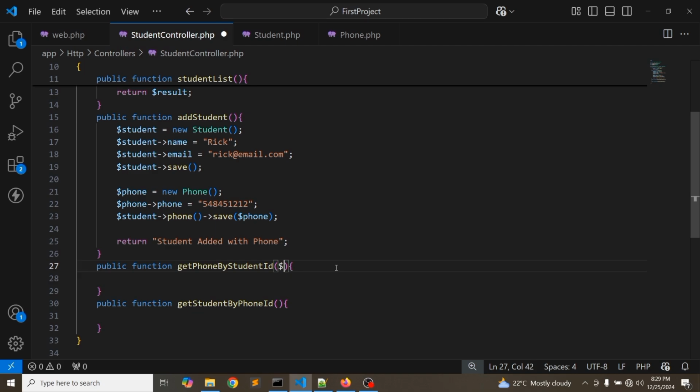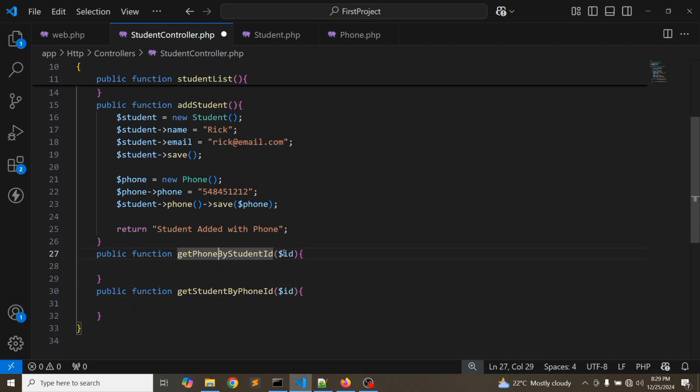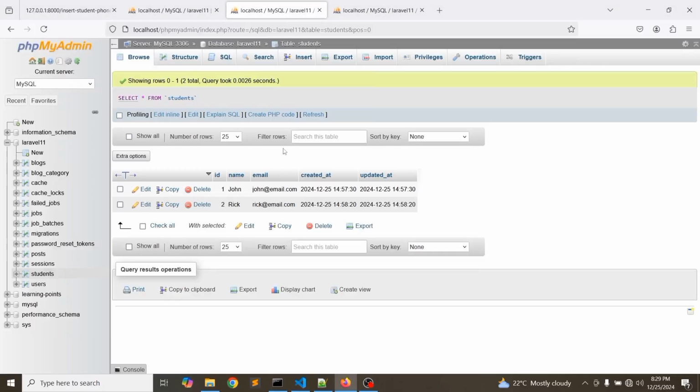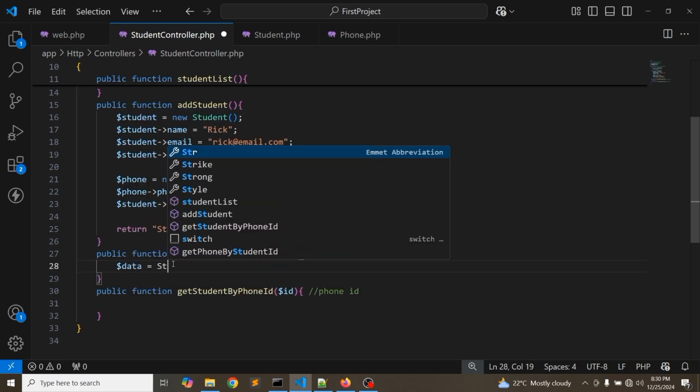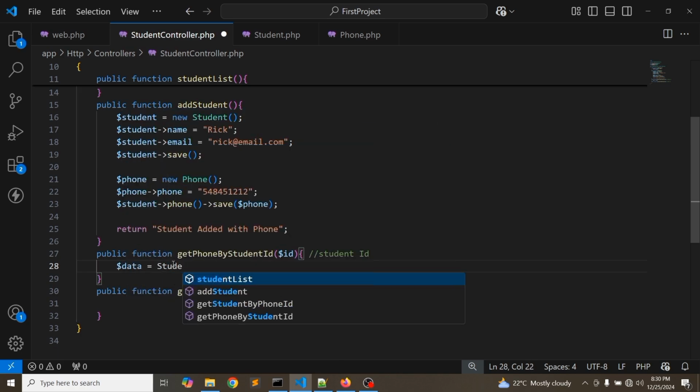So simply write ID. Here I will pass the student ID, and here I will pass the phone ID. ID means the database ID. Now, for get phone by student ID, let's create data, and here just call the Student model and find for this ID.